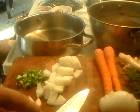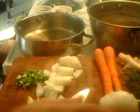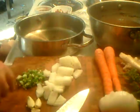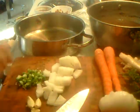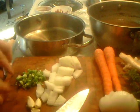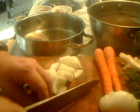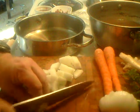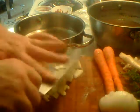Into this tagine, we're going to put onions, garlic, sweet peppers, ginger, carrot, lemon, tomato, prune, and some other stuff that I'll show you. And a little bit of jalapeno that normally wouldn't go in there, but I figured, why not? It's sitting right there, and it's starting to get dry, so I might as well use it.